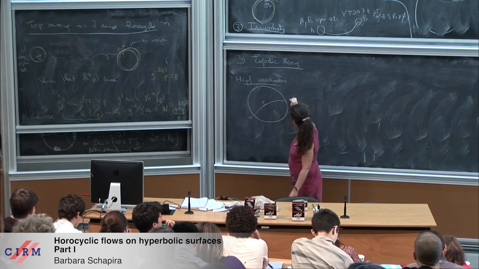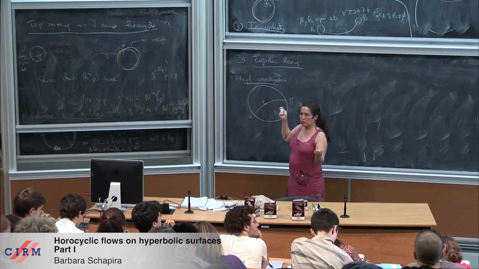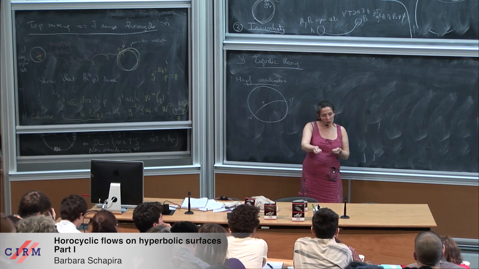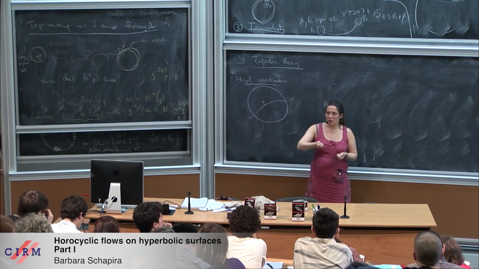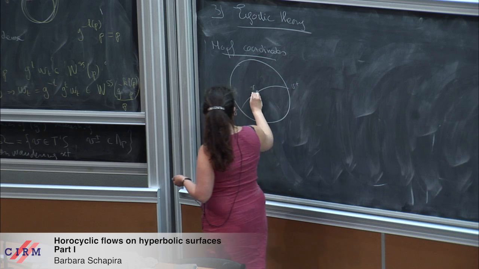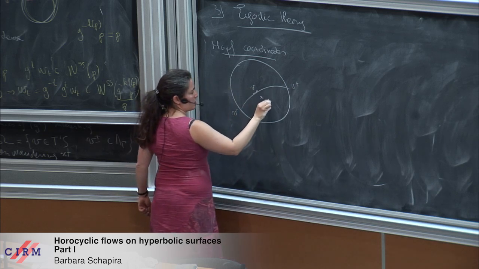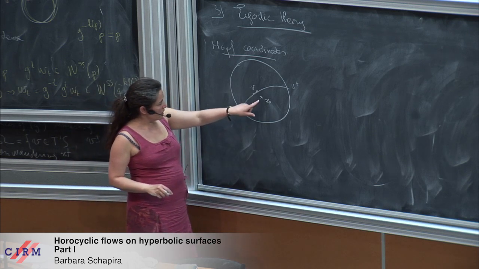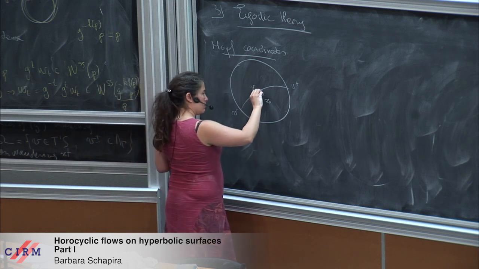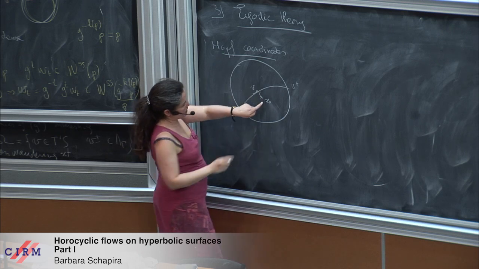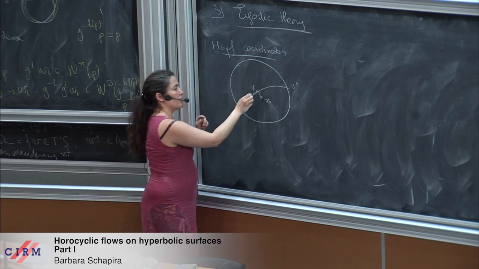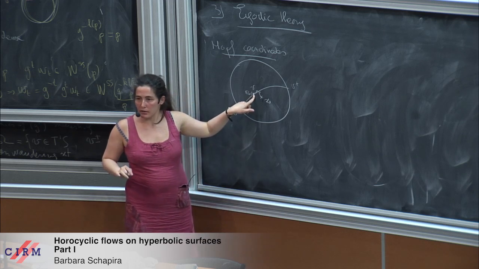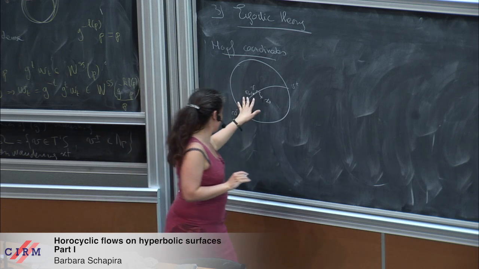If you have a vector v on the unit tangent bundle of the hyperbolic plane, you take v minus and v plus, which will tell you on which geodesic you are, and you need a real parameter to know where v is on the geodesic that it defines. You have the origin of the disk somewhere, x0, and Frédéric said that you can look at the distance between the projection of x0 on the geodesic and the base point p of v, with a sign. I have a problem with signs, so I will not give you the sign.